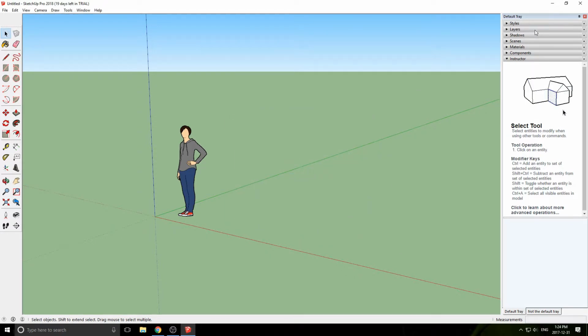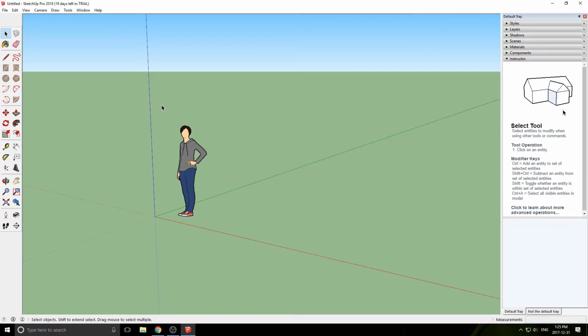The other thing we're going to change is in the side tool tray, but for our designing of stages, most of these things you won't need to use. When we start designing, if you wanted to make your own wall, for instance, these become more prevalent. The only one that you really need to be familiar with at the beginning stage is literally just the instructor. The instructor will give you variable topics based on what you're doing or what you have selected. So right now, in the left toolbar here, I have the select tool selected, and so this information tells me things that I can do with that.